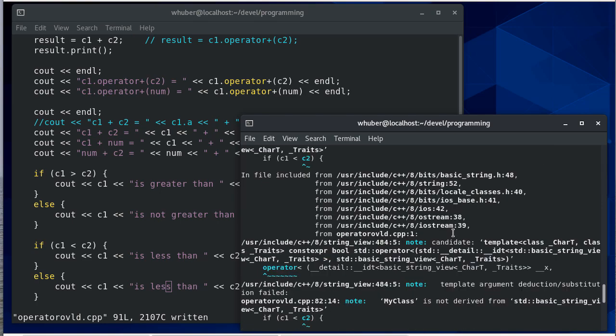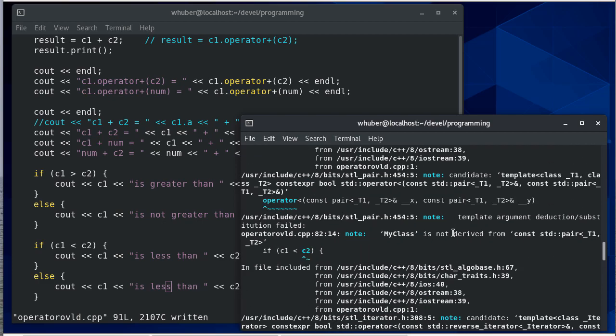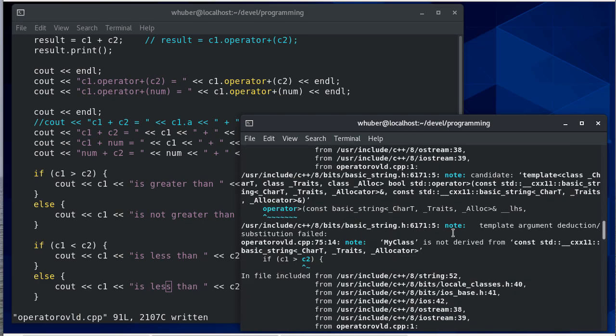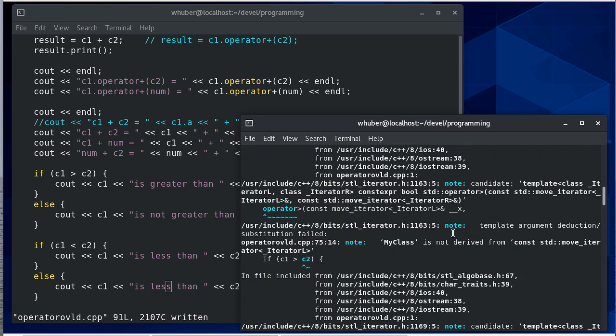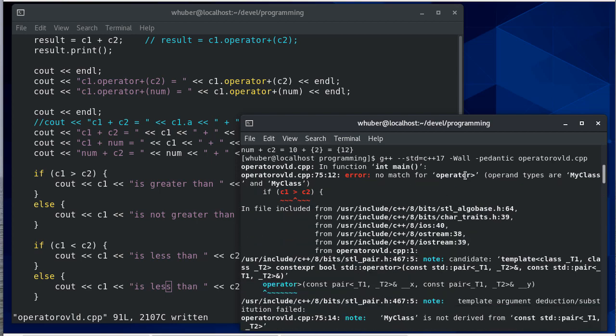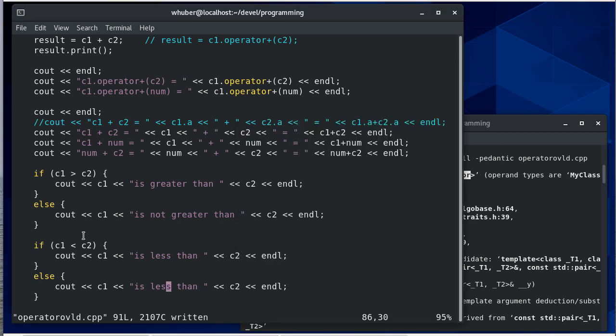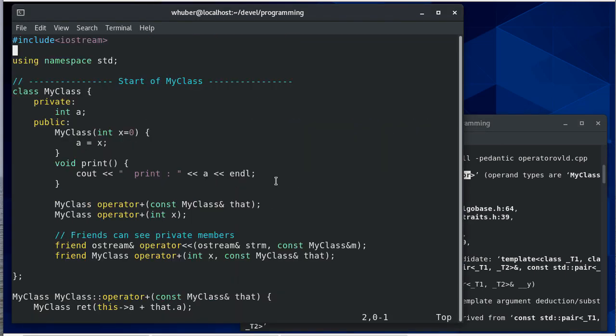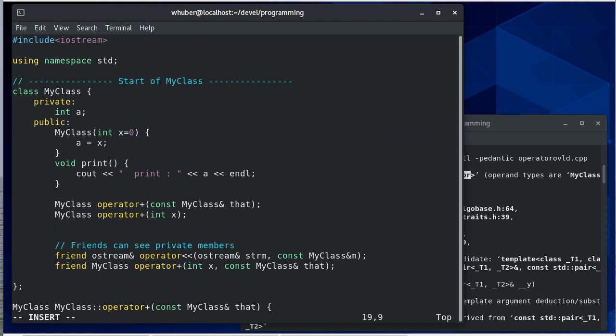But that error is going to tell me what operator I need to overload. And I think you may be able to already figure that out. No match for operator greater than, and also for less than. That's going to be a member of my class, because we'll call it from an object.